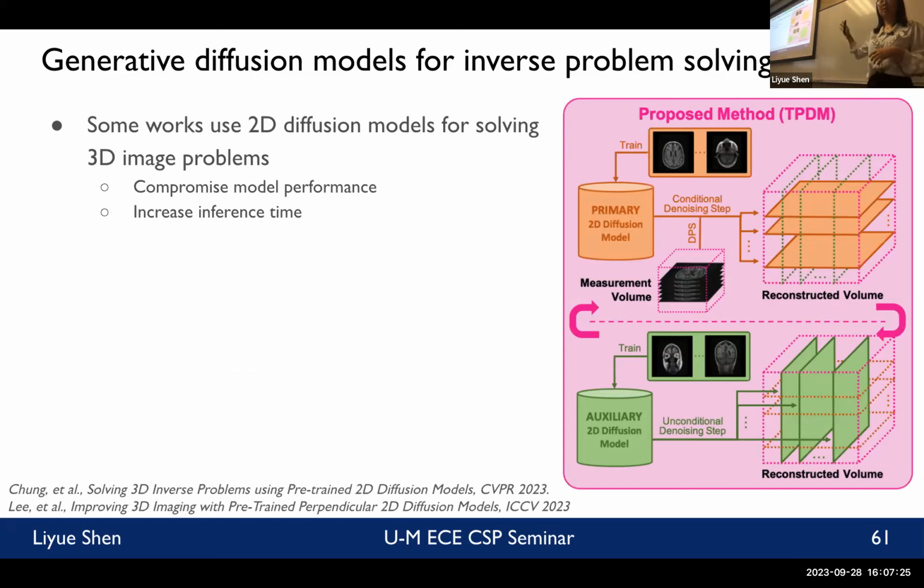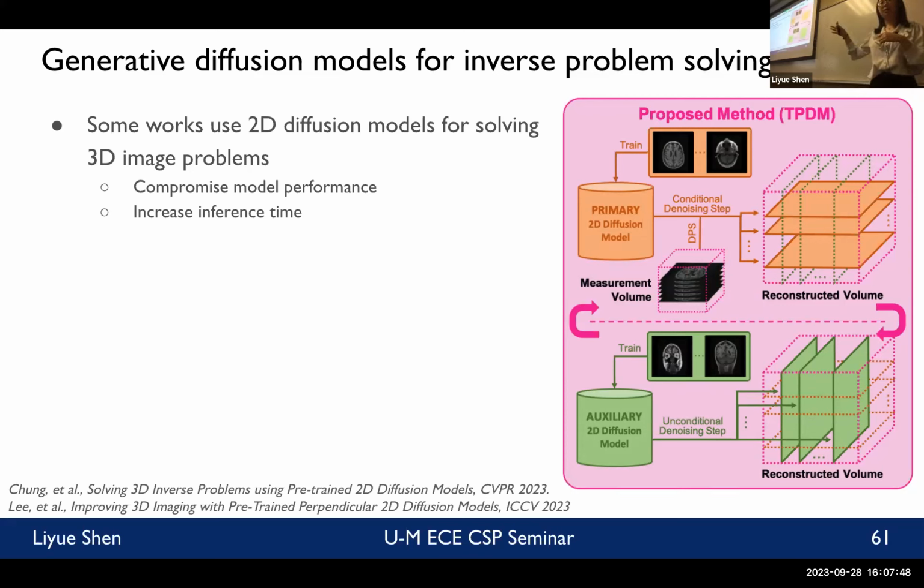So as you can see here, you can just regard each slice of the 3D image as one of the 2D images, right? And then you train the 2D diffusion model from your pre-trained model, and then you're trying to generate the 3D images slice by slice, using the generation of every slice of the images with your pre-trained diffusion model as a prior with your measurements.